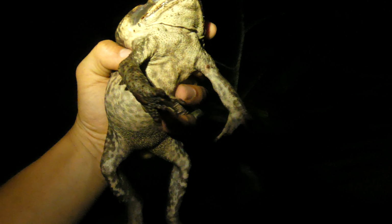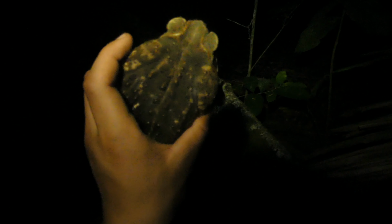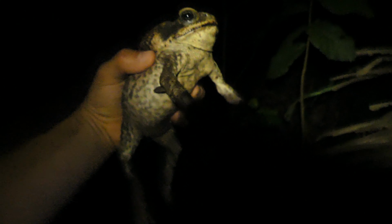So these are predators of really any invertebrates, or maybe even small vertebrates that they can find on the ground here. And as you can see, right by my thumb, they're venom sacs. Well, not venom, they're poison sacs. And that's absolutely massive. Those are each glands, which, if I irritated him enough, he would secrete toxins out of, and that really does make these extremely difficult to be preyed upon. Almost nothing eats these guys because those toxins are so potent, especially at this size. That thing definitely has some pretty potent toxins in there. But that is such a cool animal.